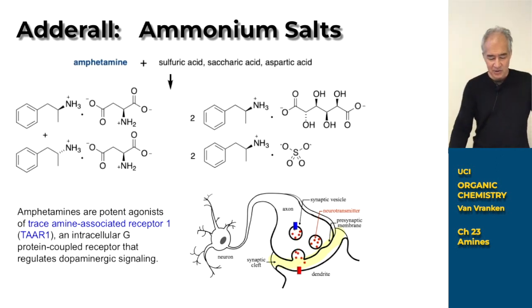And the reason why it took so long for people to figure out what amphetamine is targeting, it is clearly targeting something potently, is because the G protein coupled receptor is not on the extracellular part of any membrane. The G protein coupled receptors for amphetamine and methamphetamine are located inside the cell on the vesicles. Topologically, it's kind of like it's pointed to the outside of the cell, but they're actually pointed into vesicles. So they're really designed as sensors to detect how much neurotransmitter is inside those vesicles.